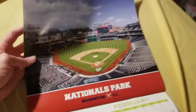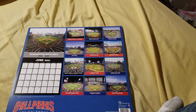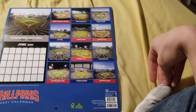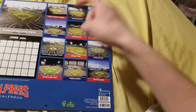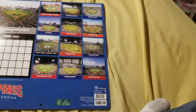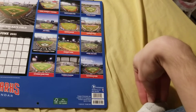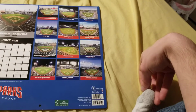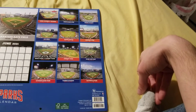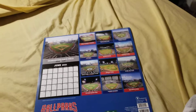So that's it. For me personally, I think there were 4 parks I've been to. Got really lucky with this calendar because a lot of the parks they used are kind of local to me. You got Yankee Stadium, Citi Field, Citizens Bank. Those are the 3 that I try to get to at least once a year. And I've also been to Baltimore back in 2014. The rest I have not been to. Like I said, the next closest one I haven't been to might be a tie between Nationals Park and Fenway. I think they're both around 4 hours, but in completely opposite directions.